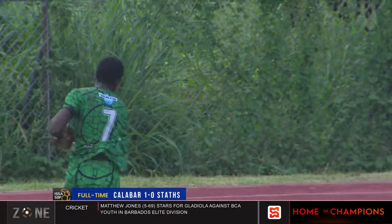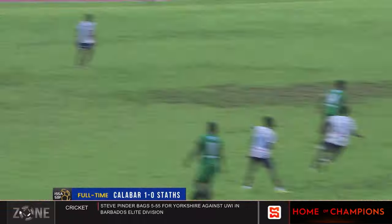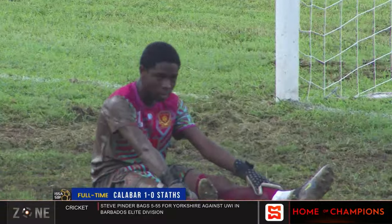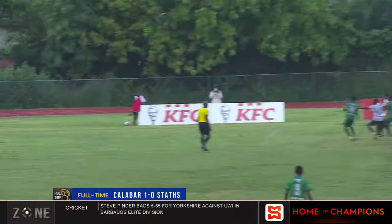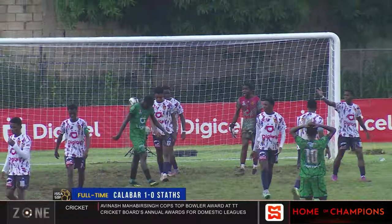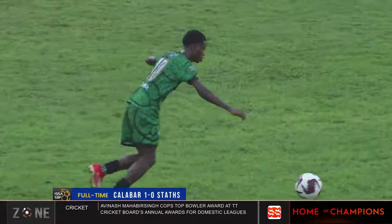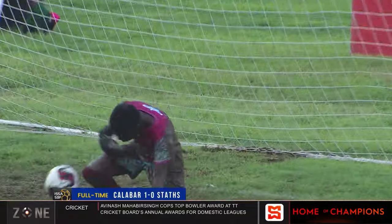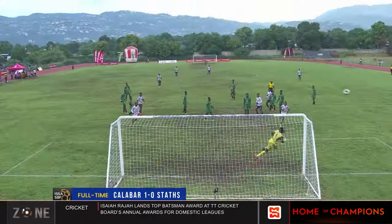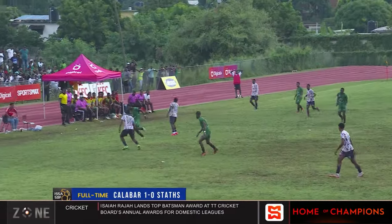The only goal of the game came early in the first half, and Jaheim Rankin was celebrating that one as he should. Perry, the number 21 for Calabar, had a few good chances of his own. From there it was all Calabar High — they created the opportunities, one shot, two shots, one over the bar, first one wide. But Stats had a few moments of their own. They were not as strong defensively as they should have been, and Williams was extremely livid with his back line. The few opportunities Stats got, they didn't make the most of.